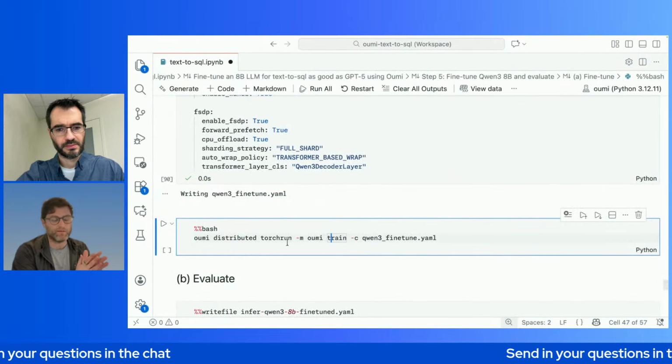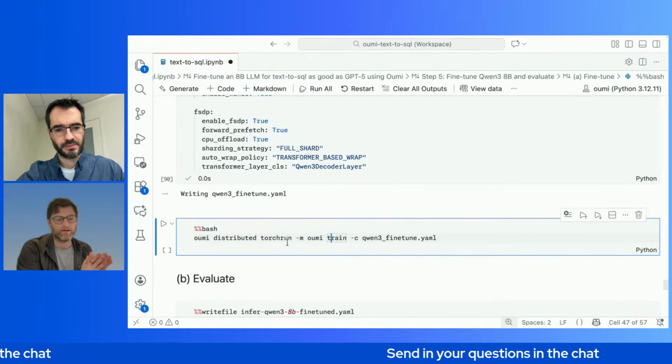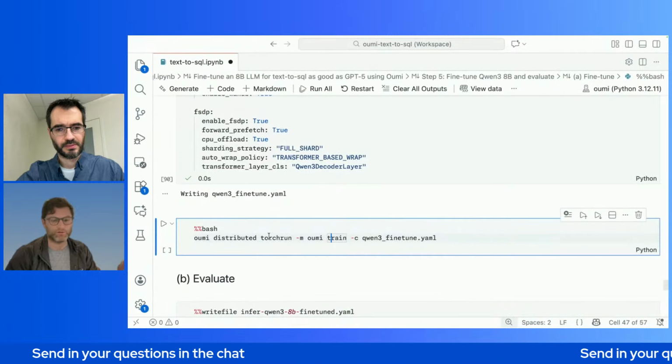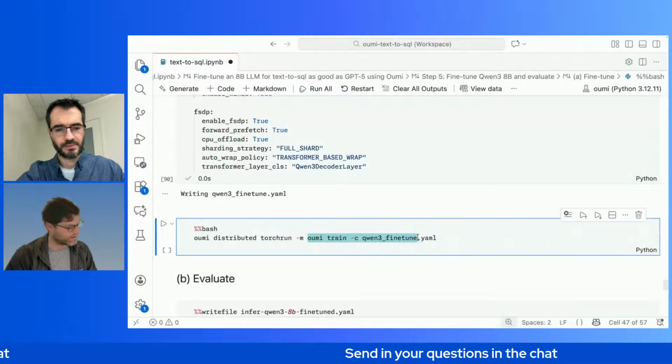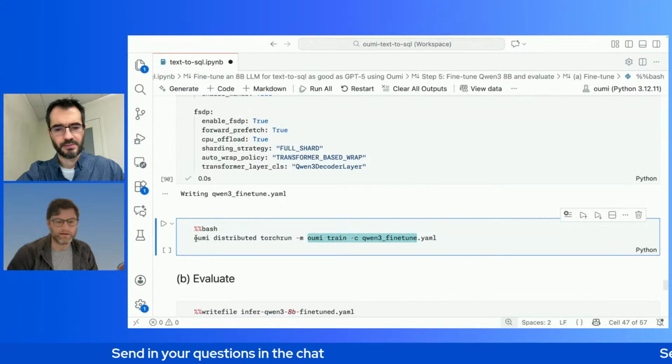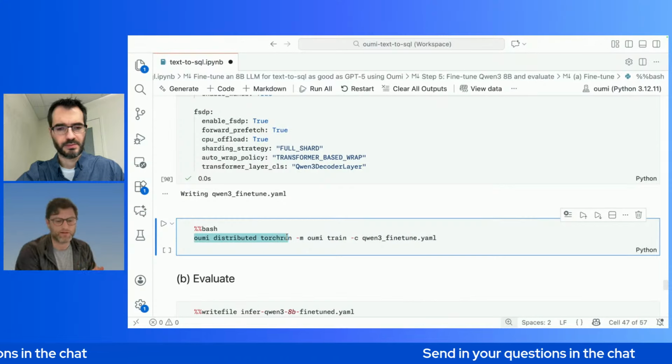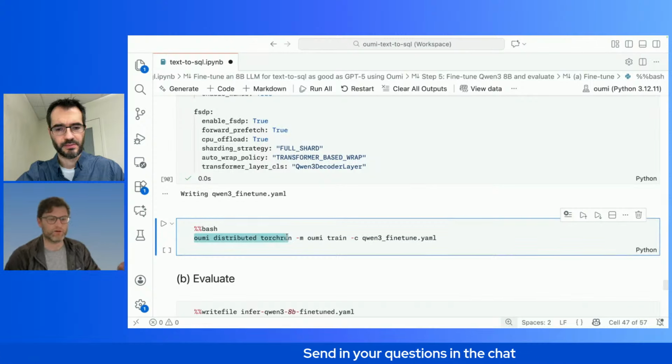But Oumi makes it very easy to take what was just a description of a training job for 1 GPU and then run it on multiple. So we can take this Oumi train command, and then we can preface it with oumi distributed torchrun. And so now it's going to run that training job on a number of GPUs.